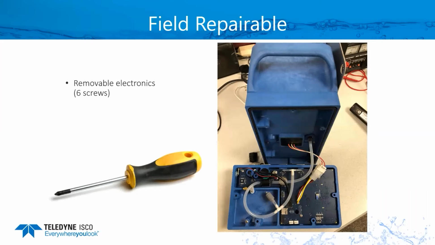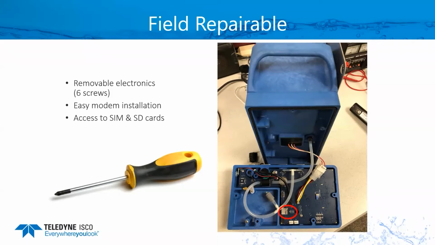Some other improvements we made is the DuraTracker unit is now field repairable. You can take 6 screws out just using a Phillips screwdriver. So if you want to add a modem to it, as you can see in that red square, we just have a modem card you can slide in there. And that's actually where we've helped reduce the cost. Instead of having a separate modem module to add to it, we just open it up, add the card in, and so you don't have to worry about all the extra housing.